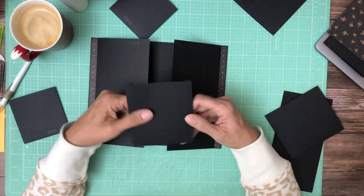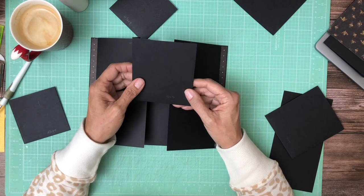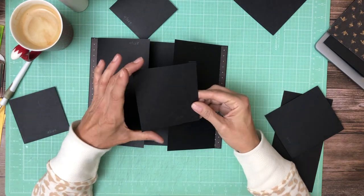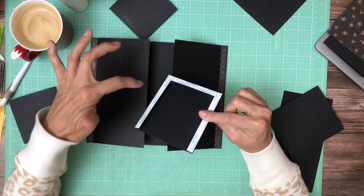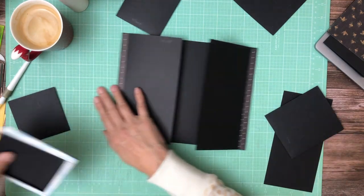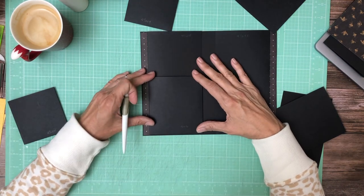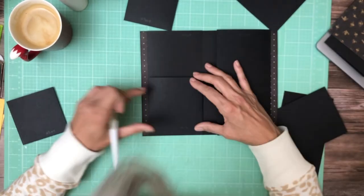So on top of these, we're going to add a pocket. It's going to be a finished 4 by 4.5 inch pocket, but you're going to start with a 5 by 5 piece of cardstock. You're going to score 3 of the 4 sides to make your pocket. You need 2 of those. Double check one more time to make sure it's going to fit. It looks good.